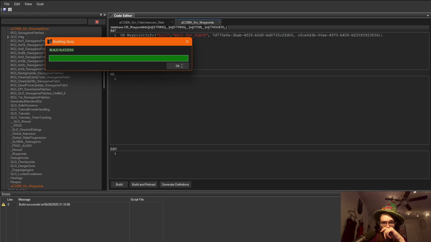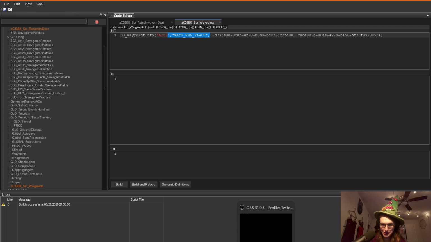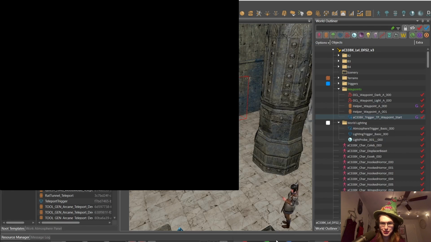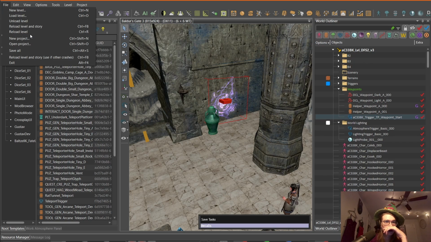It built, okay. So theoretically when we get close enough, it should open up the waypoint and unlock it in our map, even though I don't have a mini map right now. And it should say something like placeholder text for now, because I don't have a string key yet. So let us test that out.